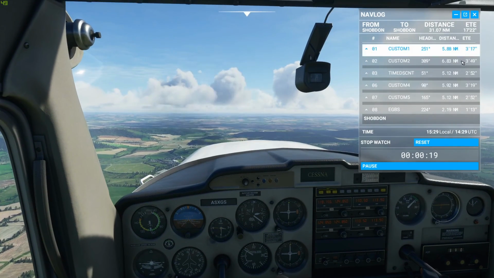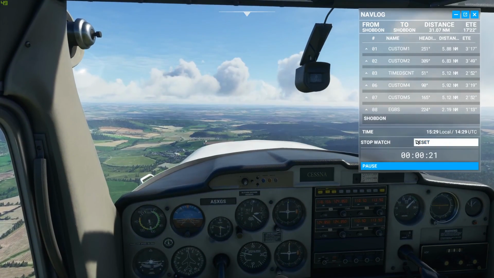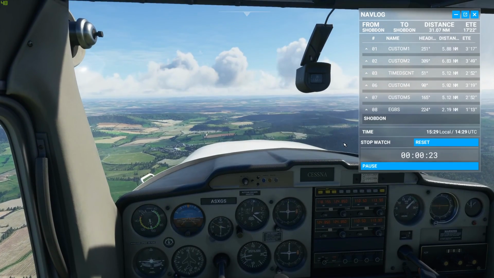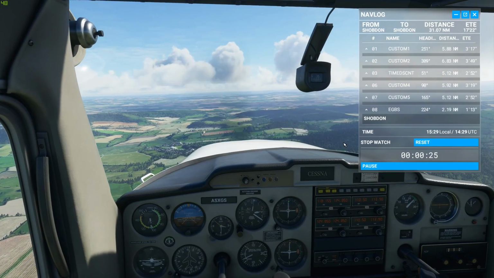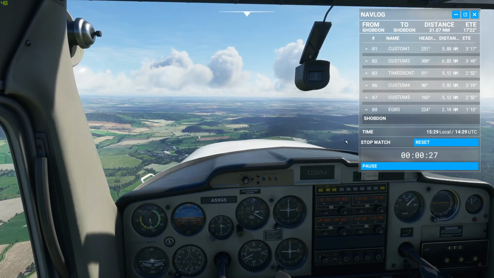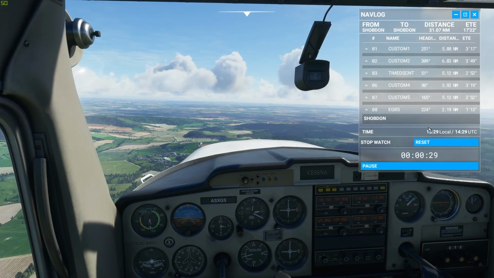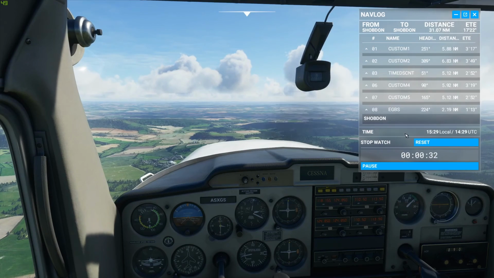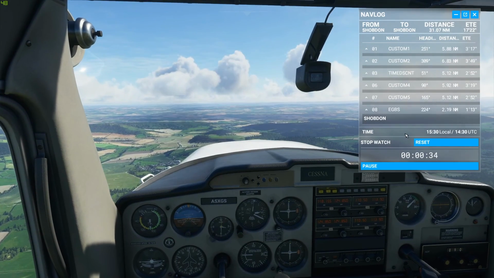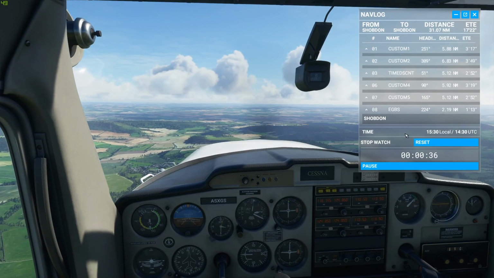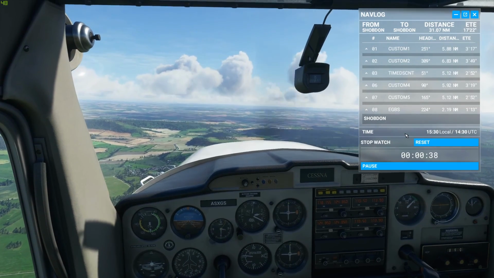So these timings, they've not been quite right for us today. I have had them pretty close on before. I guess it's because I'm distracted and not looking at the speed and altitude as closely as I should. But they're not supposed to be that precise. They're just to give you an idea of when you should be seeing something on your route that you expect, so that you can calibrate whether you're on course or not.